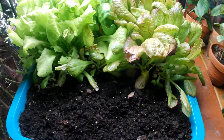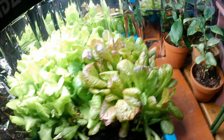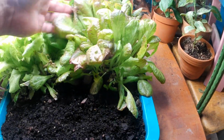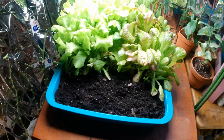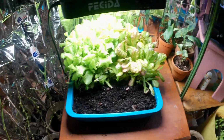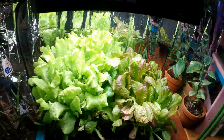Like when you go to a grocery store and they've got a nice display of lettuce that all looks so perfect and stuff. That's kind of like what was happening. But that's okay. This is how it's growing. This is how we're growing it. And when I do it in the summertime, I'm going to do the same thing. I'm just going to put all the seeds together and maybe have some pulled to the side. But this just seems the method for me.